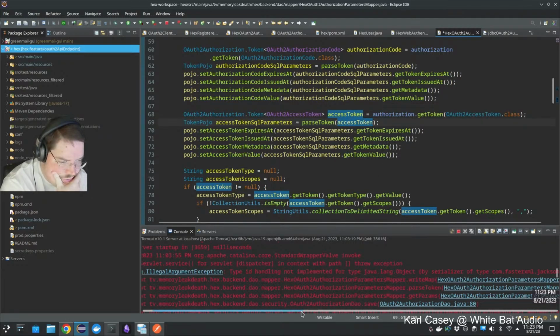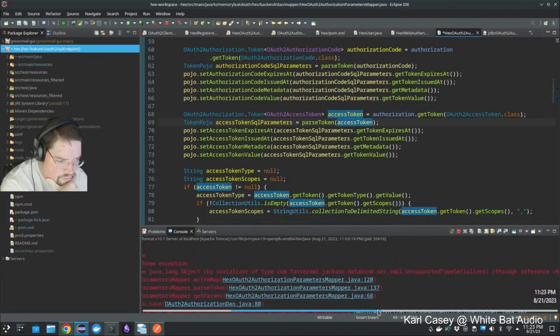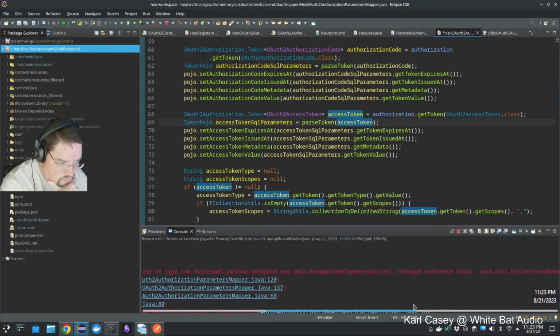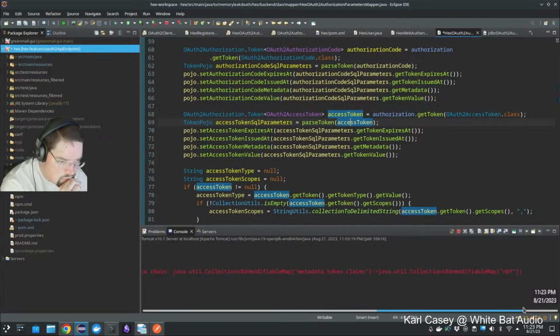Don't understand. Import type serializer. Collections unmodifiable map. Collections unmodifiable map.